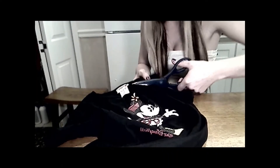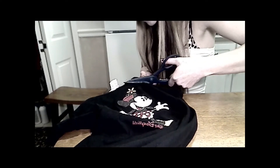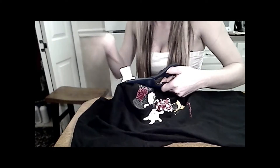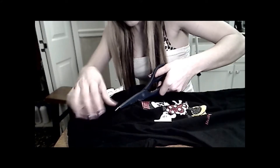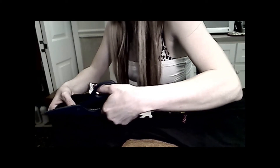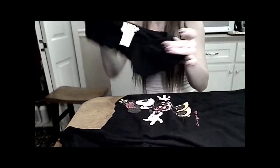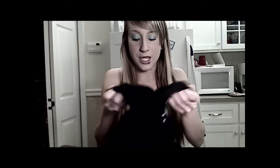These scissors need to be sharpened, okay. Just make sure that you're getting both sides — you don't want an uneven back side, though I mean you could; that would be creative, I guess. You can do whatever you want with the scraps — I highly suggest you throw them away.